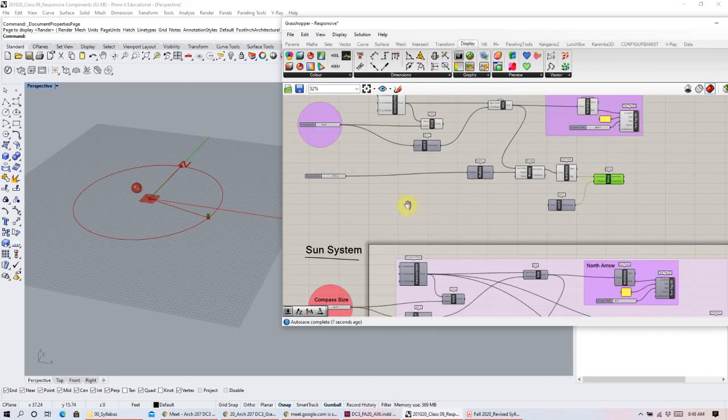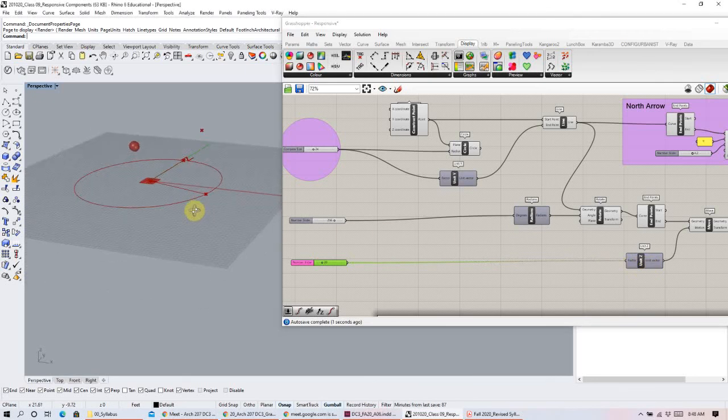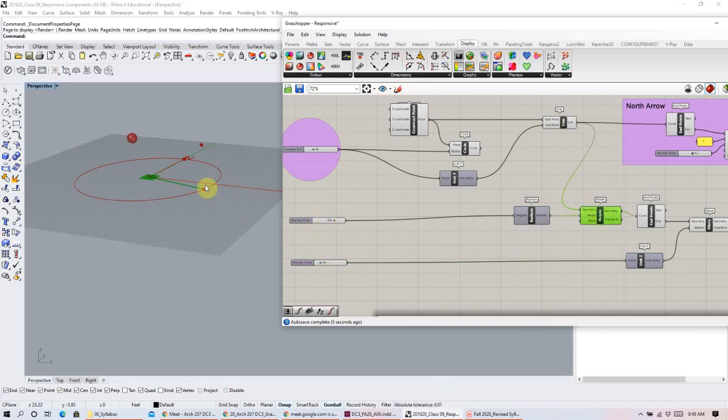I'm going to give it, we'll say, 20. Pull that over, and you can see it has a similar height as my sphere there. Okay, so that's going to be my sun, and as I shift this around, you can see how that follows, right? Because it's the same geometry below. It's just a moved up point.